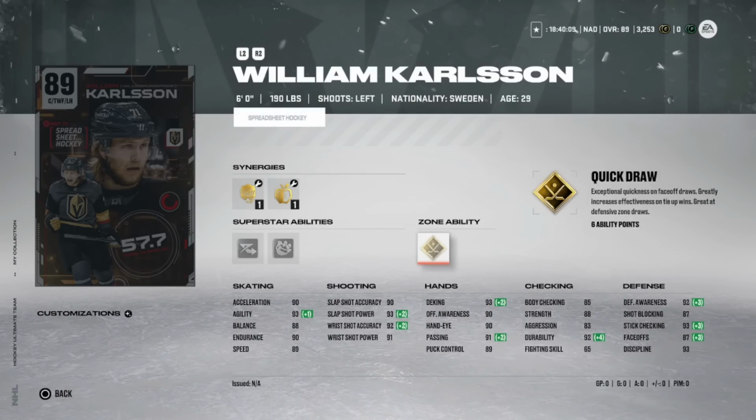And if you have a loaded team and you're just looking for a card to make, having William Karlsson is fine because he could be on your team on the 3rd or 4th line for the entire game, and you could just use him on the penalty kill. All right, so there's a lot of options here that you could use. In my opinion, I think this is probably the best one just because of the utility. You could play him on the wing, but Gold Quick Draw is just super useful, and Silver Elite Edges is phenomenal as well. Skating is a little underwhelming, but his shot is very good, and hand stats are as well.